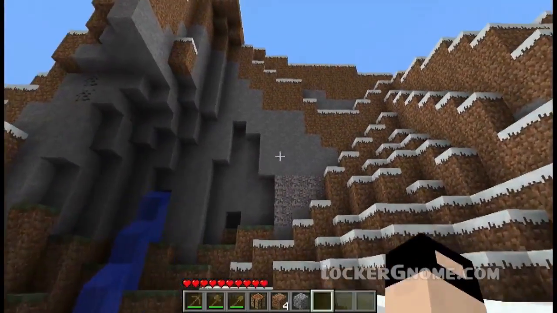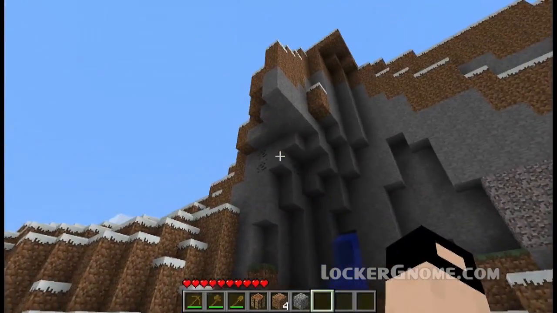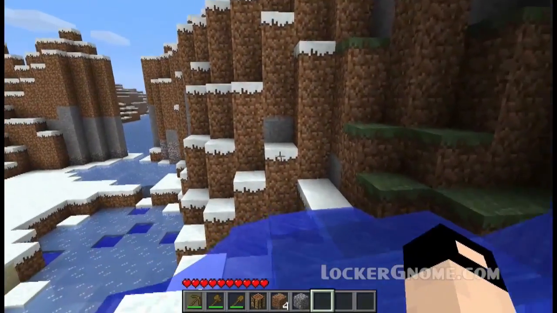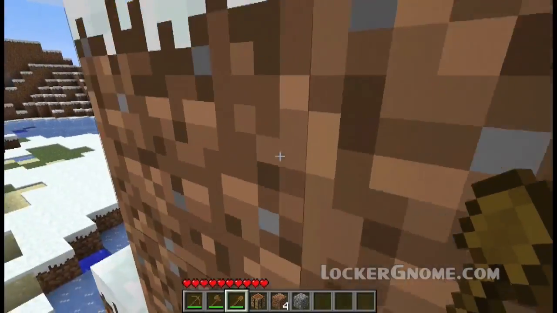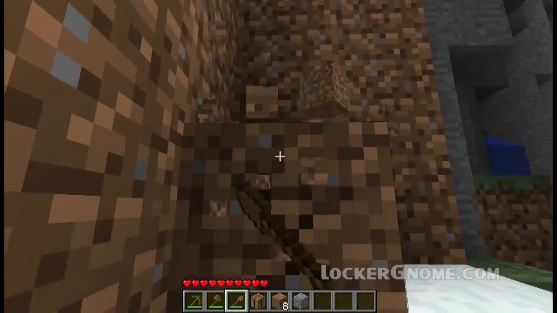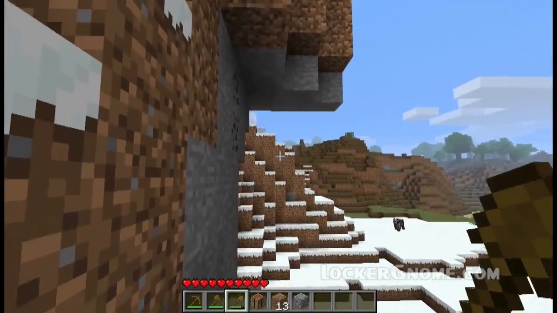So there's a bunch of stone right here. There's some other materials. There's some water flowing down here, and there's some ice down there. But what we're interested in is the stone which has black specks in it. Now that's coal. So if we find a way to get up there, we can use our shovel, for example, to get up here, destroy some dirt. Jump up here, maybe destroy some of this dirt so we can jump up a bit higher. And it looks like we're up high enough to get the coal.